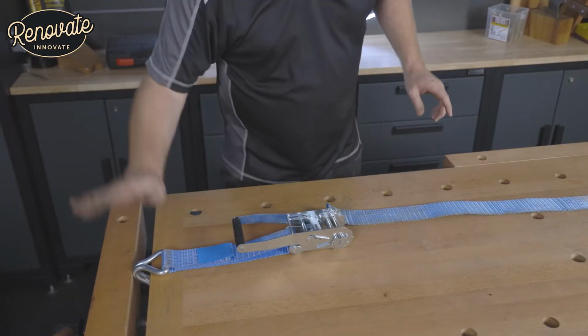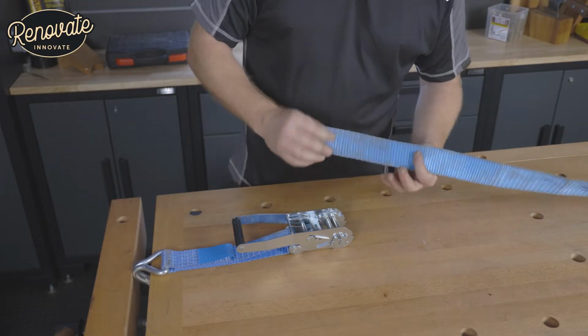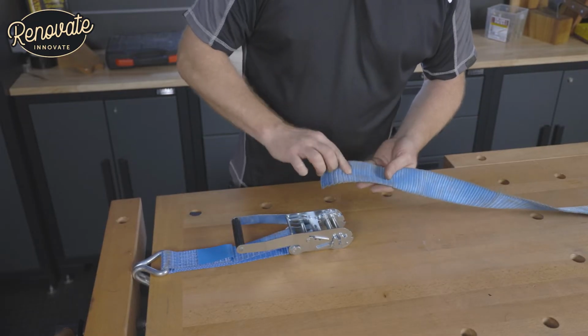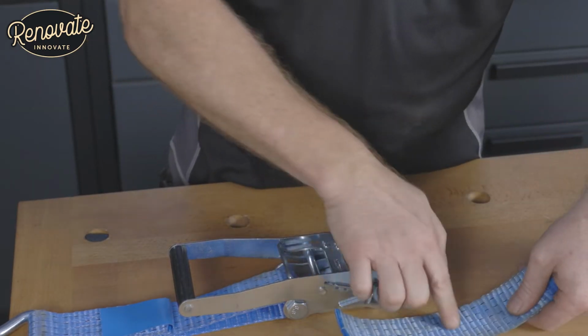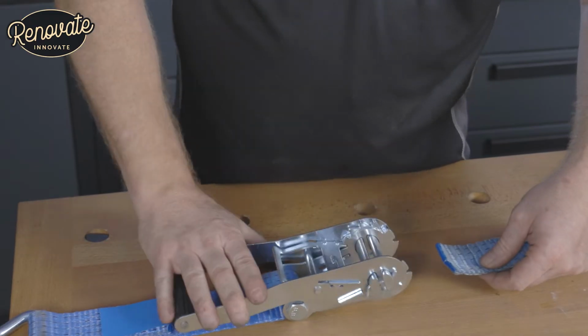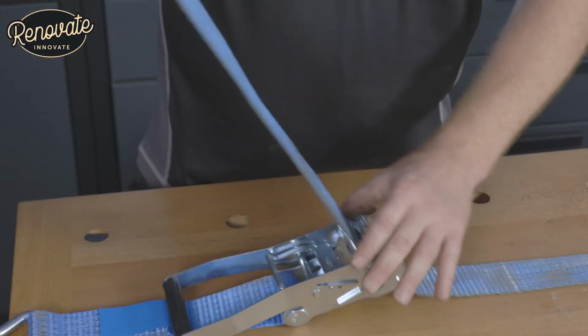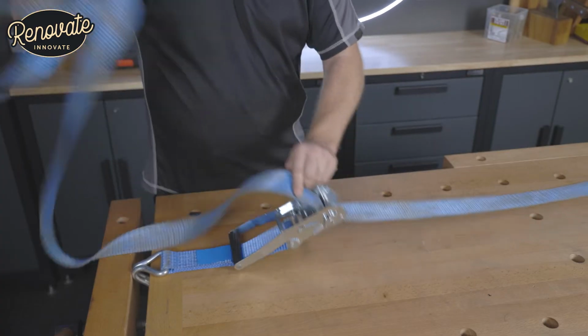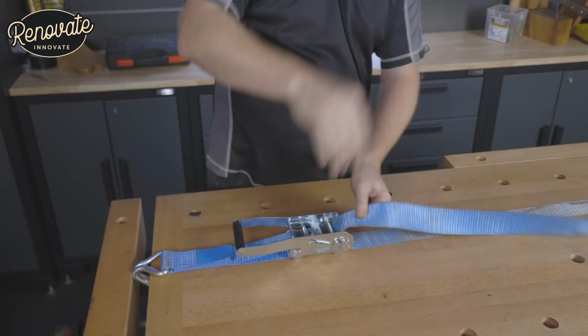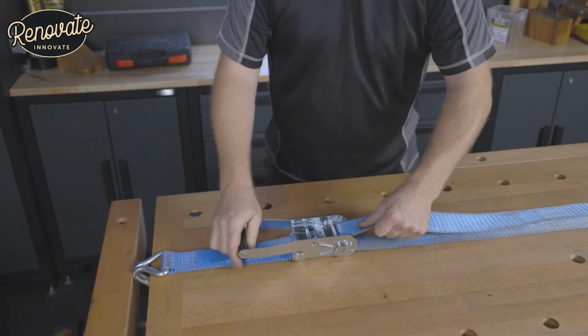Okay, so when you've got your hook on at one end and the other, you take the main strap, the main piece of webbing, and as you can see it's got one side which is plain and one with this stitching. This is so you know it's up. Make sure there's no twists in it. And with this ratchet closed, you simply feed it up from underneath, take up all the slack, and then feed it back the way that the webbing's coming from.